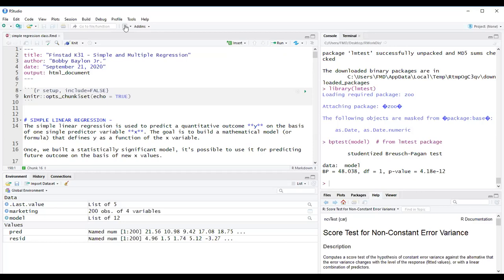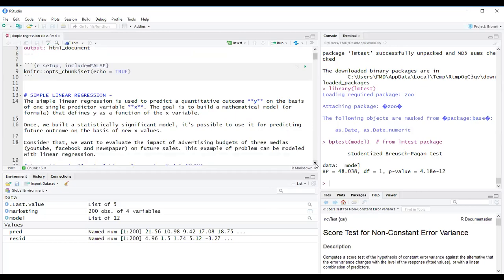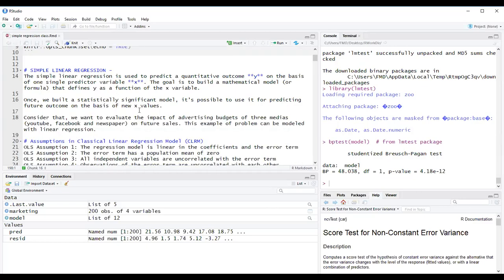So I hope you were able to access the file that I uploaded in our Canvas. We're going to learn simple regression today, and on Wednesday, multiple regression in another lesson. Okay, so what's simple linear regression? I already did some notes here to facilitate our discussion.